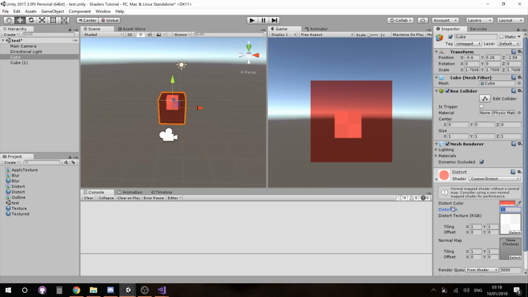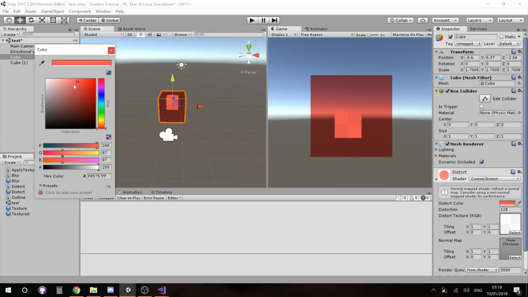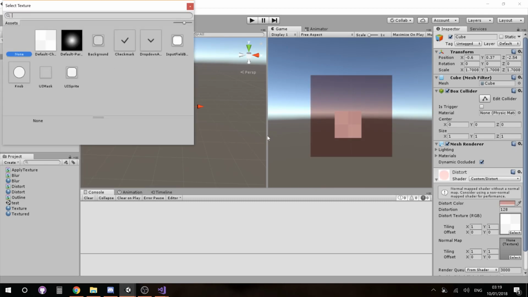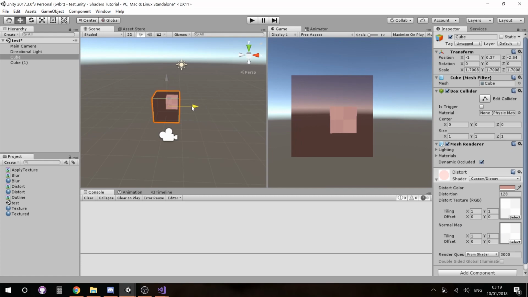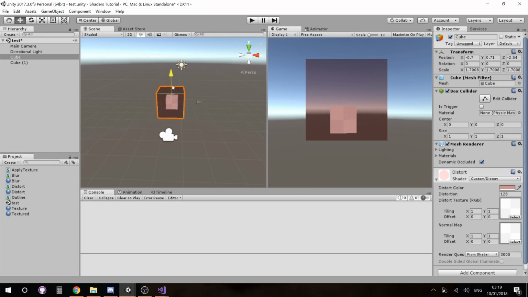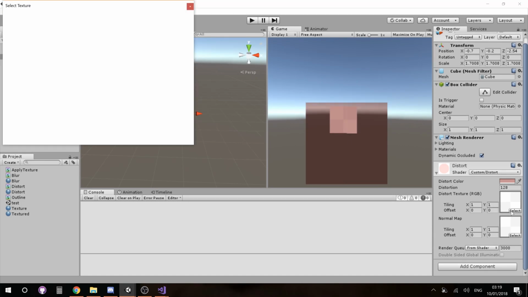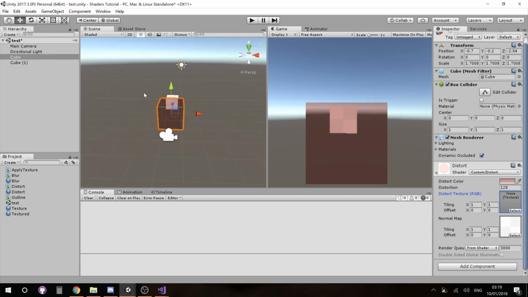If we change the distortion all the way up also, and we change the color, you can kind of see that that's the texture of the thing. But then if we go into the bump map, it's going to distort it based on the bump map also. It looks different with different normal maps and distort textures, so you can have a play around with that yourself.